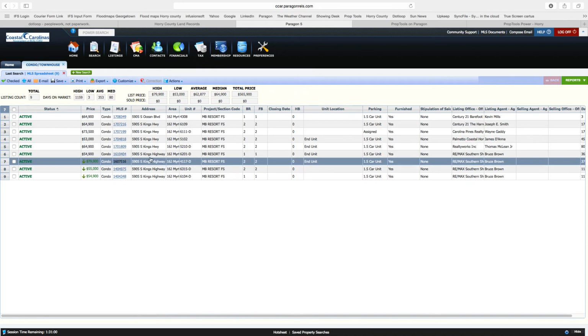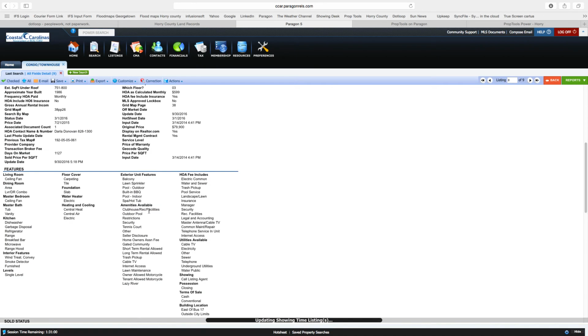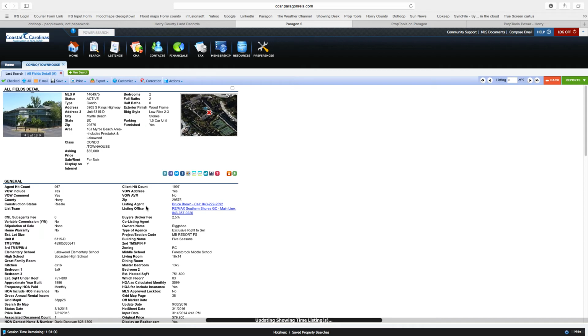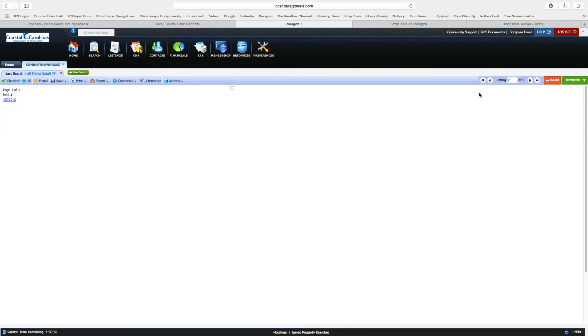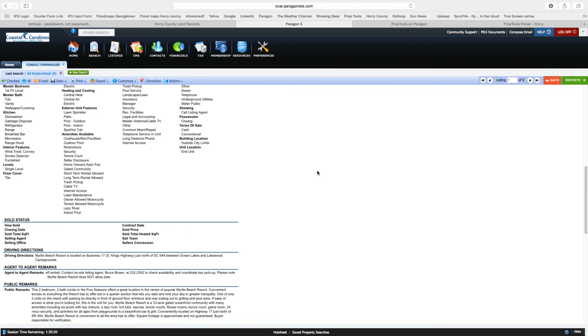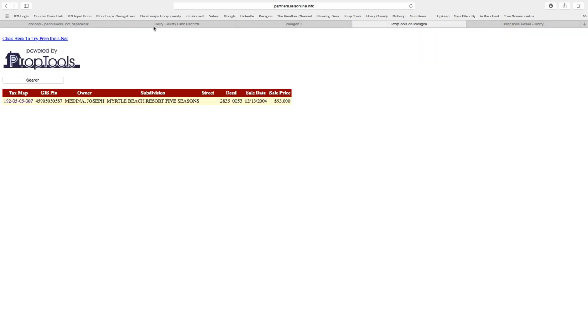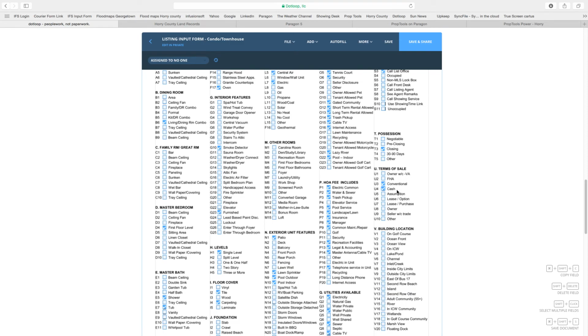So I just want to verify here by looking at some old listings where this is located. And this particular building is not located on the ocean front or second row. So I'm going to put outside city limits and east of 17.